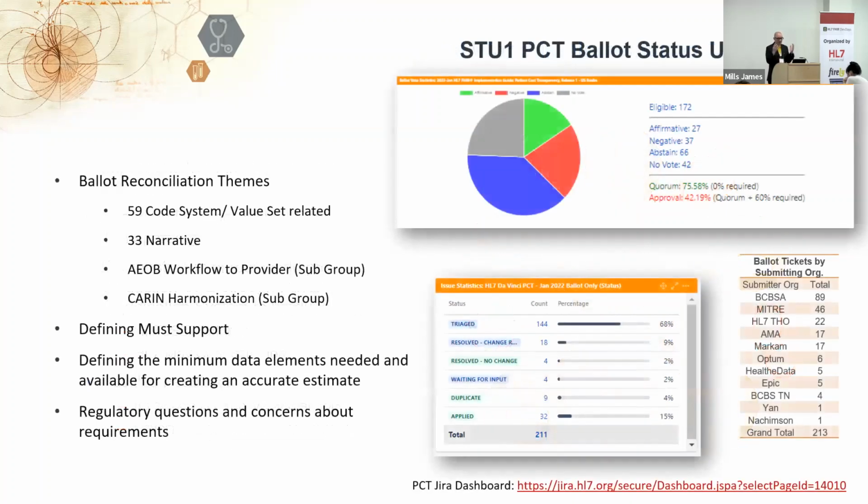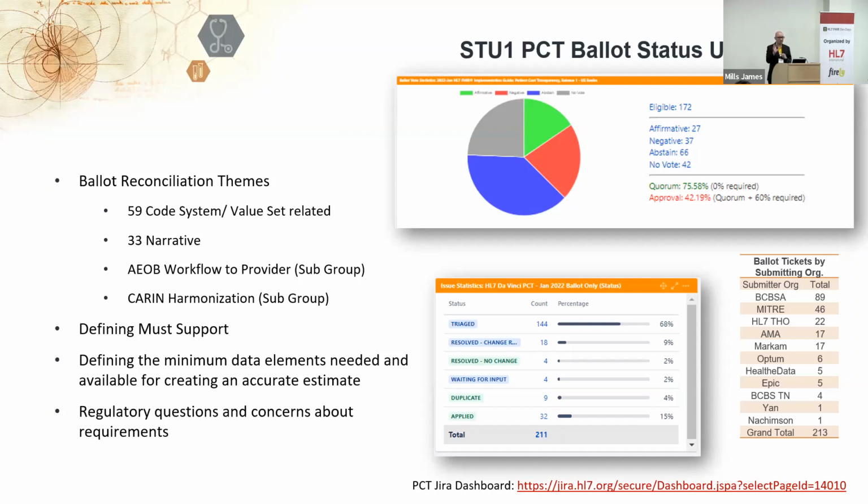As I mentioned, we are in the midst of ballot reconciliation, trying to address some of the description and some of the code system work. This is a good example of working together with X12 and HL7 FHIR to show how we are using FHIR to support X12 content as it's being sent from one actor to another, as opposed to using the EDI messaging approach. It's a great way to show the collaboration, and a recognition that there is a huge implementation base around X12. And like many other groups, we're trying to sort out the must support.